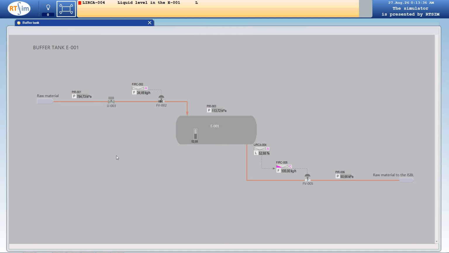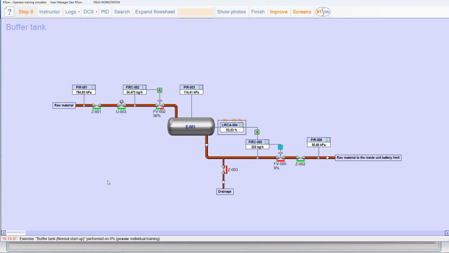Now let's go to the workstation field. We enabled cascading mode to the FIRC number 5, but what is it? What is the cascading mode? Cascading mode refers to a control strategy where the output of one controller serves as the set point for another controller.